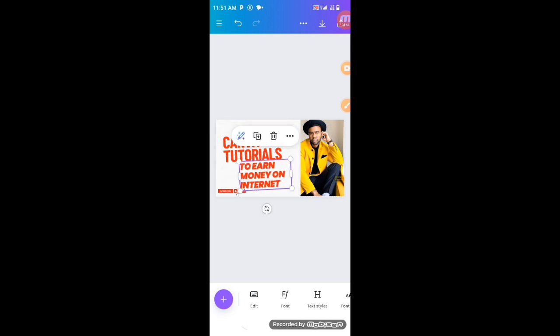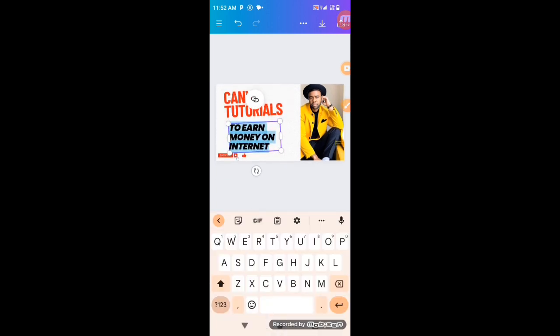If you want to learn how to do this thing on text, we have a video that teaches that. Check our Canva tutorials playlist. You're going to see one of the videos that teach you how to edit text on Canva. That is a particular topic on its own, so it's not difficult. Now, I shift this. So, Canva tutorials. Now I write maybe, how to edit images on Canva.